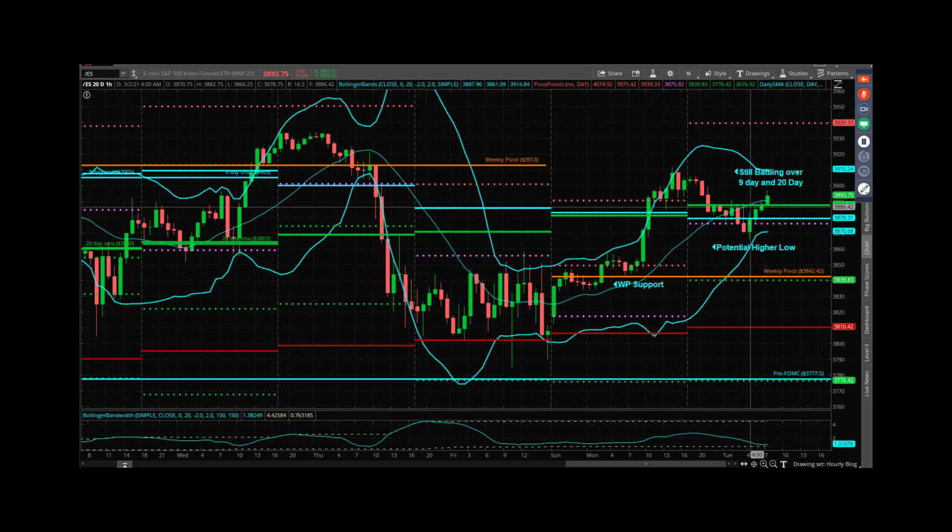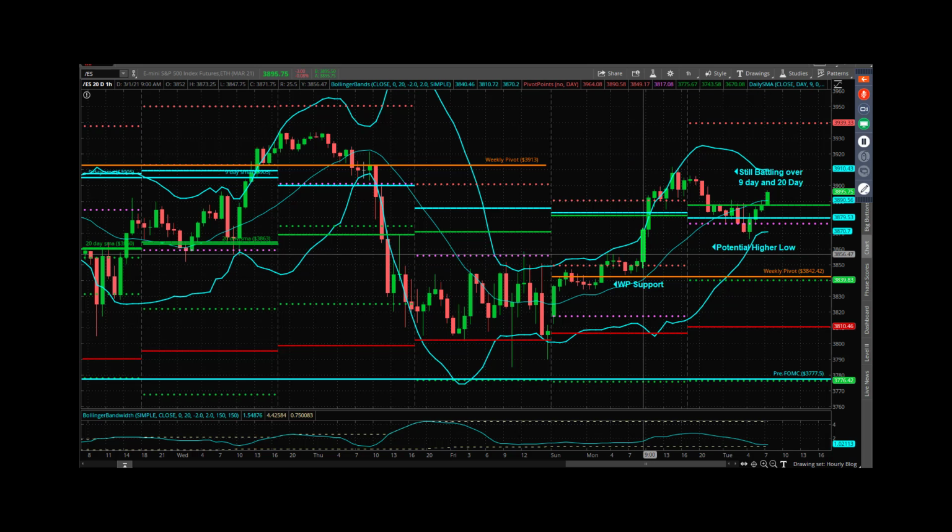So hourly chart, they're still battling over these two lines. So here, on a smaller scale, this is a 1 hour chart. You've got the 9-day, your blue line, and the 20-day, which is your green line. The weekly pivot, so that's the high, low, and close from last week, divided by 3. It's a very standard measurement in trading. 38, 42, and 42. They spent yesterday pre-market establishing support at weekly pivot.